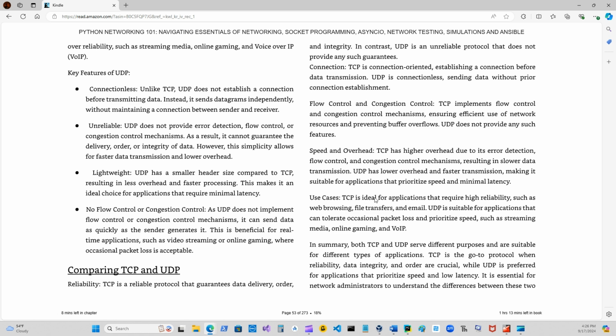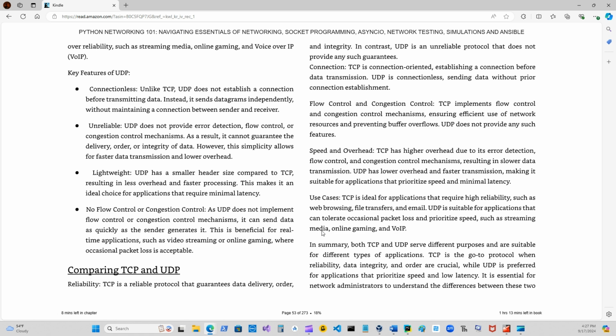So, when you're transmitting, let's say you're transmitting email, it has to be the exact email you sent. It has to say the same words and everything. But what if you send an email and all of a sudden half of your message was gone? That's what UDP would do, sometimes. So you have to have something more reliable, like TCP.